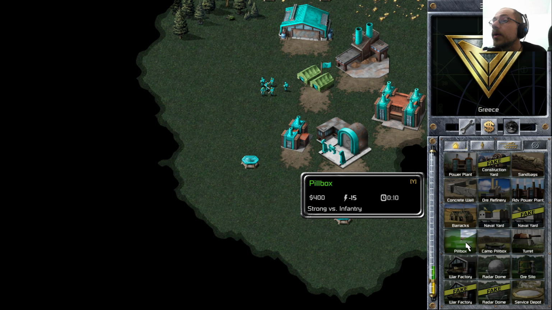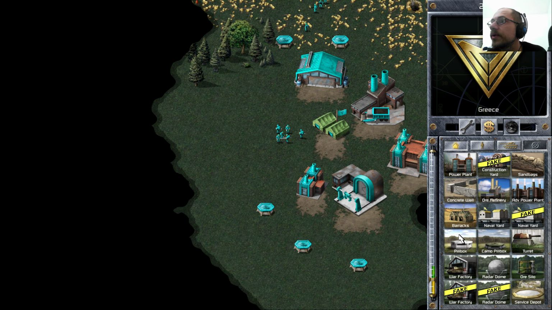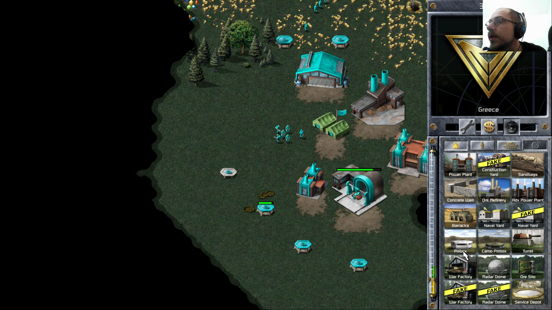We will now make a really nice little defense around us, so that if they are coming, we have at least something here. Oh look, they're already going with even tanks. What the fuck? That was a little bit unexpected here.